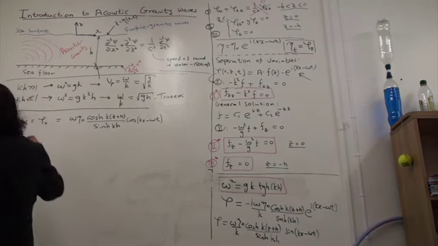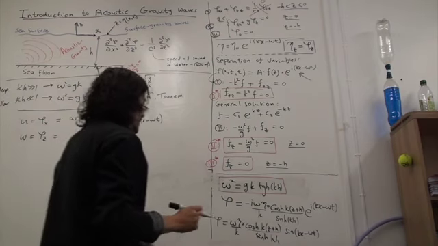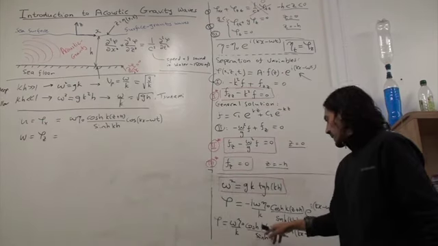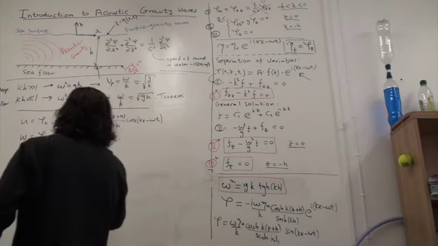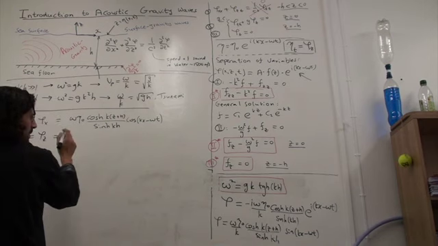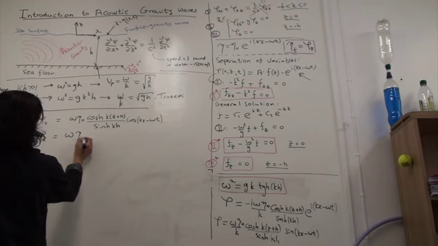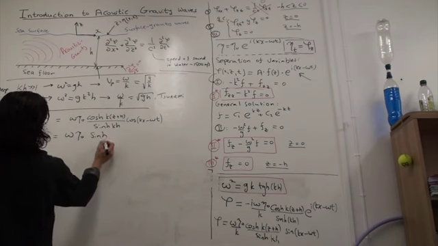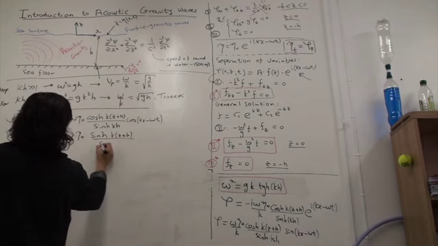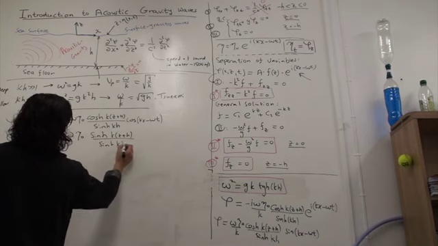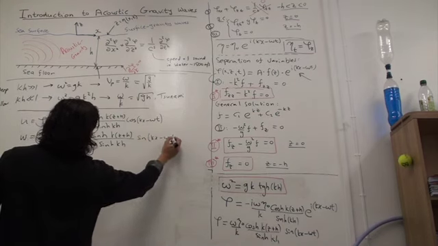And the same thing we can do for w. So w would be phi z. We have a k here. The same thing, it would go out there. You're going to have a hyperbolic sine instead of the hyperbolic cosine. So we have omega eta 0 hyperbolic sine k(z plus h) divided by hyperbolic sine kh, and here we have sine (kx minus omega t).